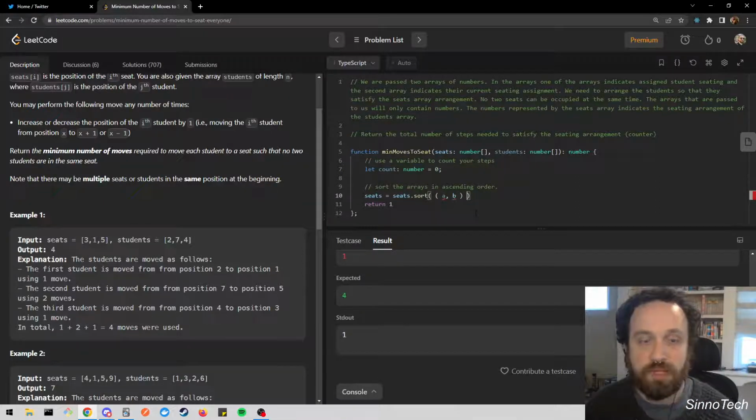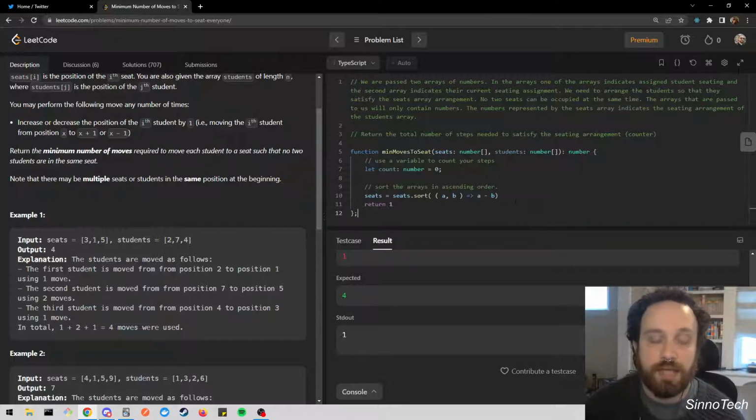Like a would be the one that you are comparing with the next number. So this would be the index that you are currently on, and the next index, right? And a minus b means that if a is smaller than b, sort it in ascending order. If we were to say b minus a, you'll take the larger number and place it first, so this is in descending order.